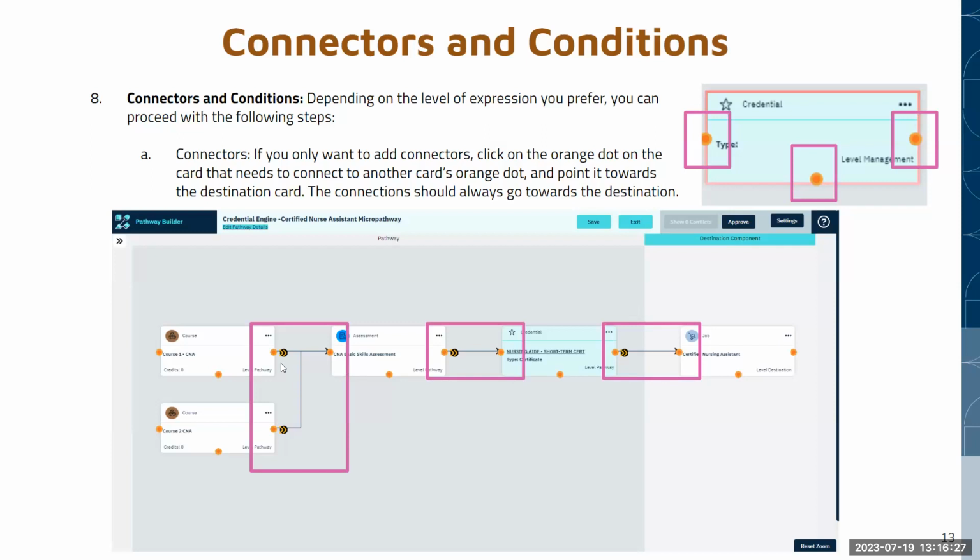So here, what I did was I clicked on the orange dot on the card to the left, or the parent card, then I clicked on the orange dot on the card on the right, and my arrow appears. So for this course that's below this course 2, I clicked on the orange dot, and then I clicked on the assessment orange dot, and it created a nice connection here to show that both of these cards are connected, but those are 2 separate connections, and so on. So you'll just want to go through and make all of your connections by clicking on your orange dots.